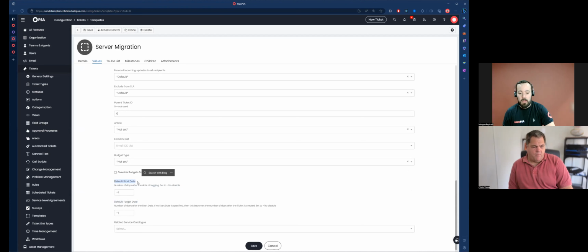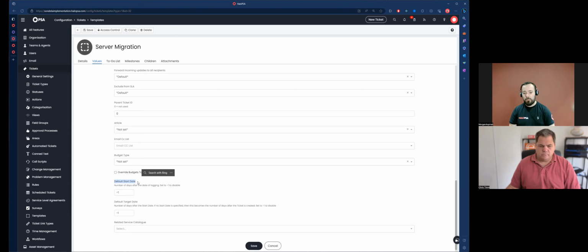So again, a couple of sessions ago, we had a look at our ticket templates. Quite important that you go back and watch that. Without watching that, this won't make much sense to you. But those that have watched that will know what we're talking about when we're talking about our ticket templates. And within the configuration of our ticket templates, we have the option to set both a default start date and a target date. So you might want to set the start date to today, and then the target date for a week's time. Then everything will at least come in to that Gantt view. It will all be the same.